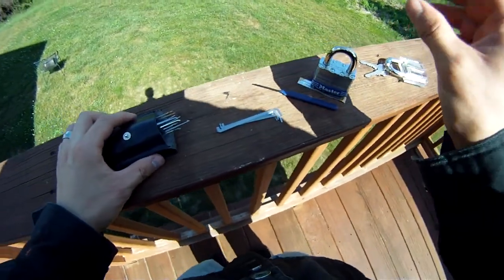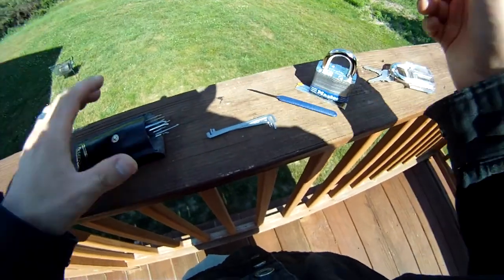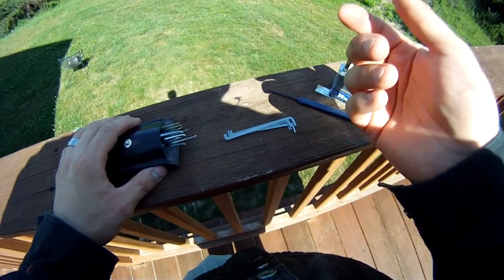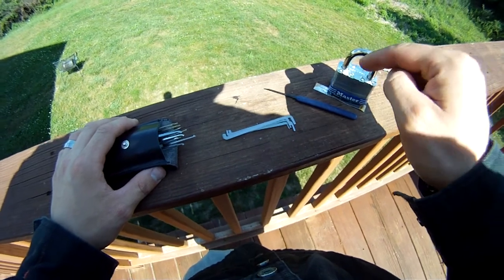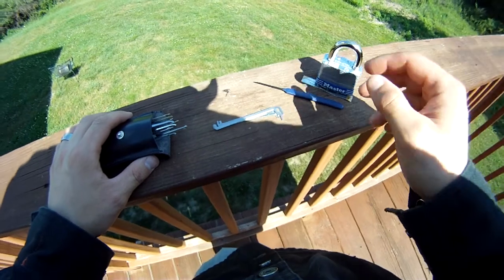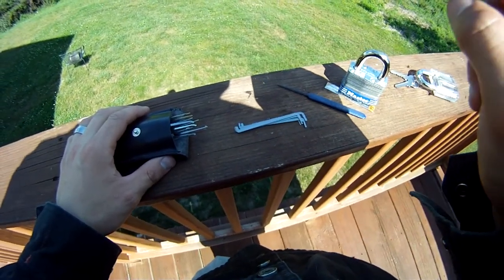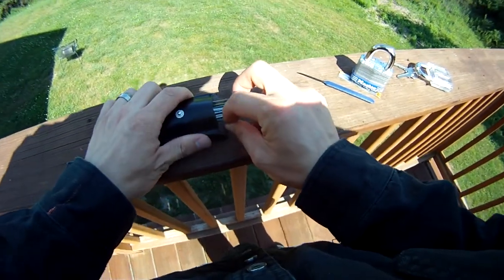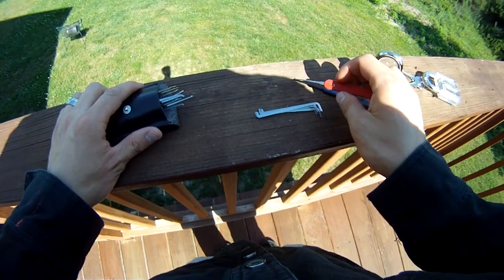You can take most of the rotary locks, the combination locks, those things. You can use this as a feeler gauge, just feel inside and figure out what the combination is trivially. And none of the other tools in this kit are thin enough to do that, even on the cheapy Master luggage lock I have, which probably should be given away to people you don't like, because it is that bad.